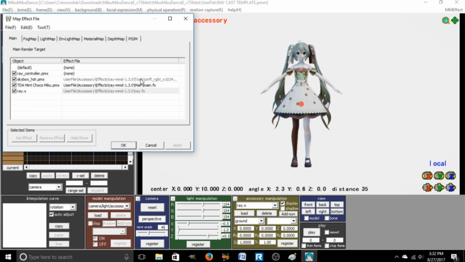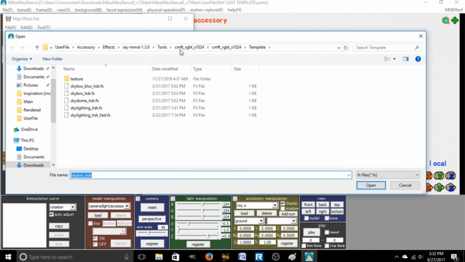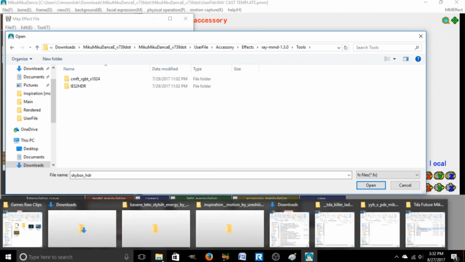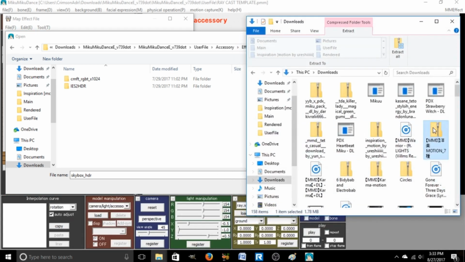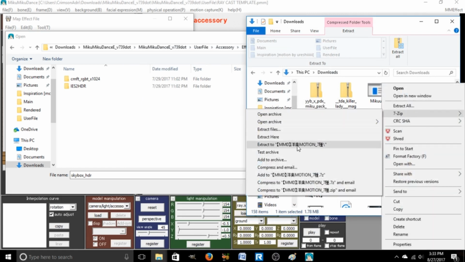So yeah, just to show you each thing. Now, I'm pretty sure when you get, because I got this a while ago, when you get the raycast effect file, it should have these two here. They might be zipped, like I said before, so you'll have to right-click on them. They're not going to show on here. But right-click and then extract all. You can use 7-Zip, whatever that thing's called. Here, I'll do it on here. Okay. But see, zipped file, extract all. Or you can use 7-Zip, extract to.